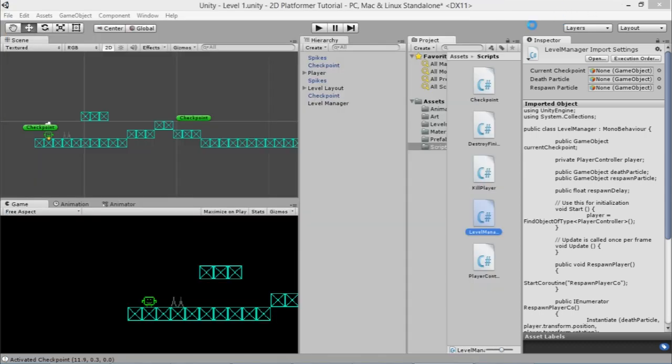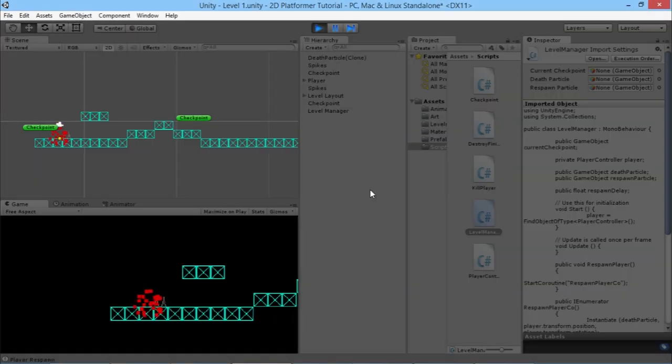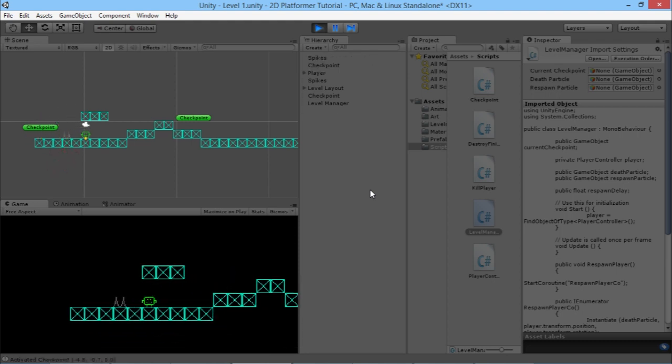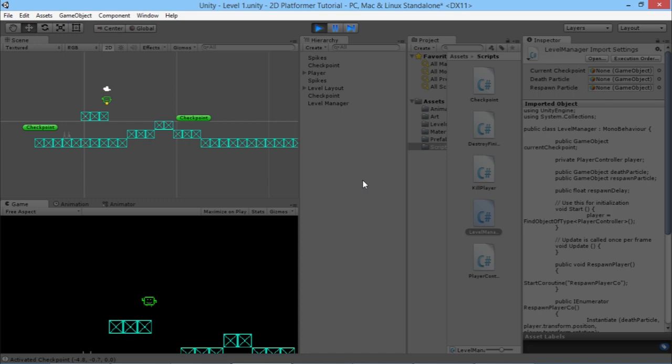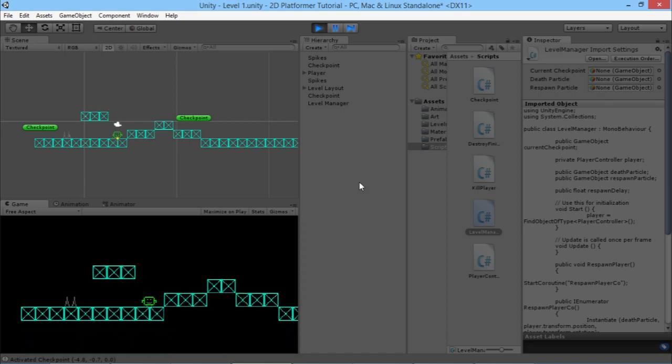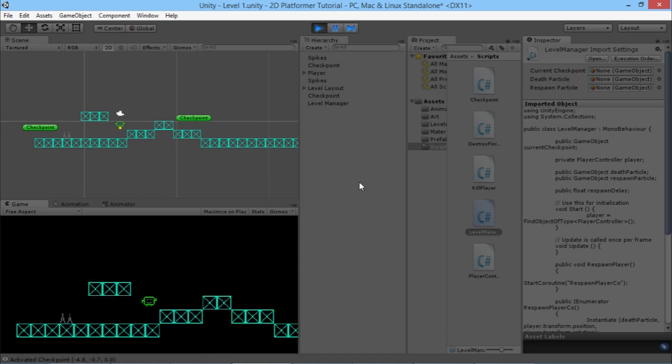So we save that, pop back into the game, and now when you kill him, the camera stops and everything works perfectly. So there we go, that's the basic movement that we have for the player, and that's all. It feels much better now because you obviously don't want to be stuck on objects when you get into them.